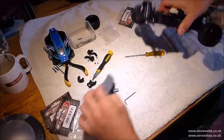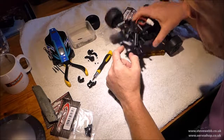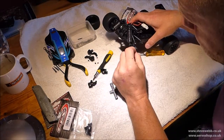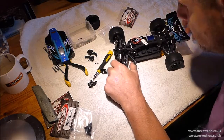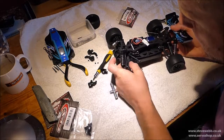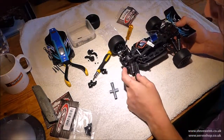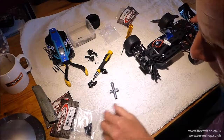One thing I would say with vehicles you might be bashing around or hitting things is I think it's always worth pre-ordering spares. The steering hubs, the hub holders, depending how separate they are, and the front suspension arms. These seem to be the things that in my experience break. Came out there, a little screw. They're usually not too expensive on these kind of budget models. Maybe again suspension, the ends of the shock absorbers, but those few parts at the front are well worth getting in advance if you think you're going to be doing a lot of bashing and jumping and stuff.